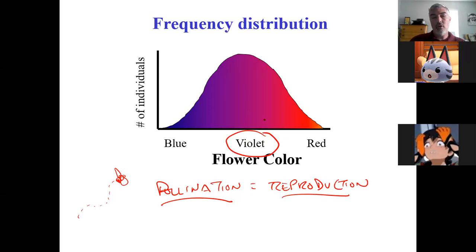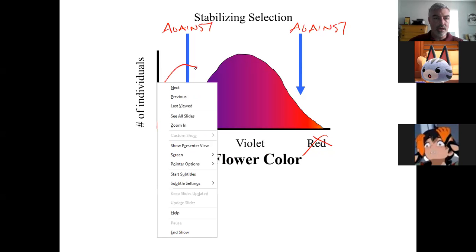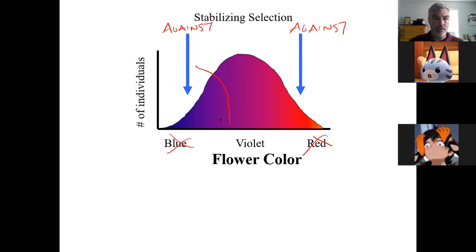So if a bee is going to be visiting violet flowers, this is the one that they visit, what is going to happen to selection? If I am selecting against these phenotypes, we're pushing down against them, they're not getting visited by bees. What is my curve going to look like in the next generation? This is the same species of flower. We've got variation of flower color. Will the next curve of colors look like this? We'll call this curve number one, curve number two, curve number three.